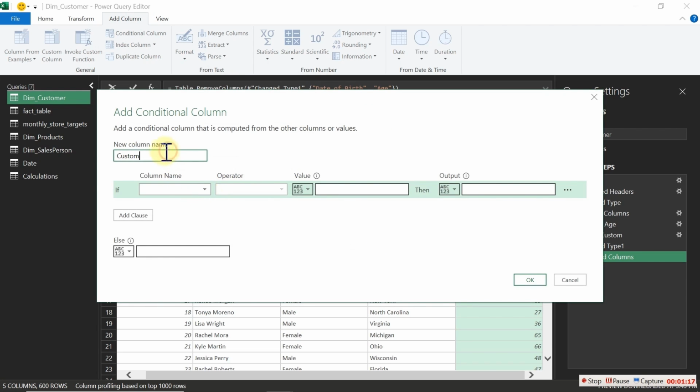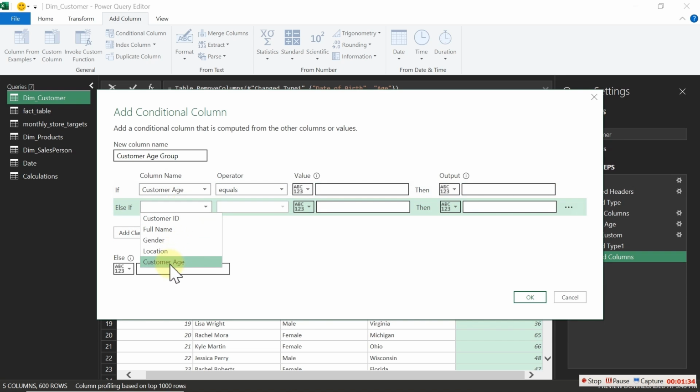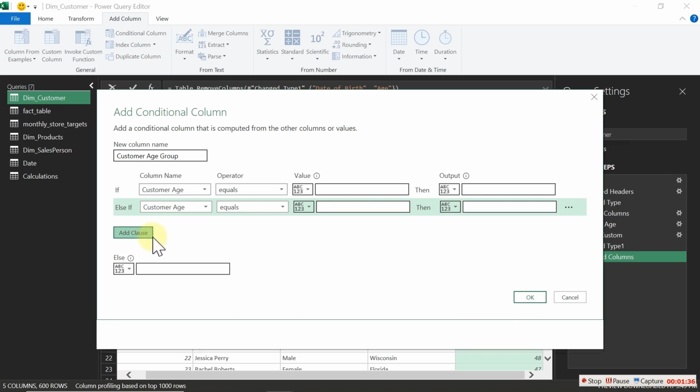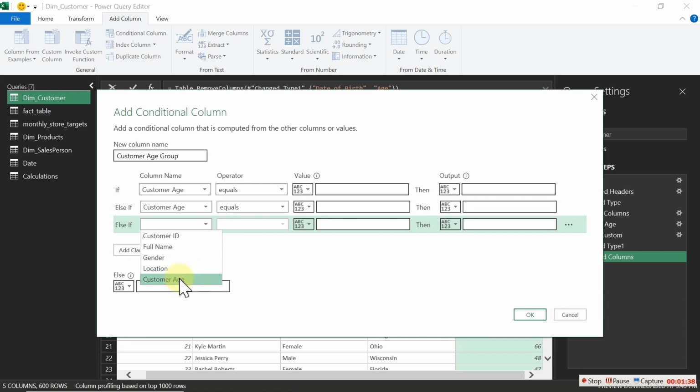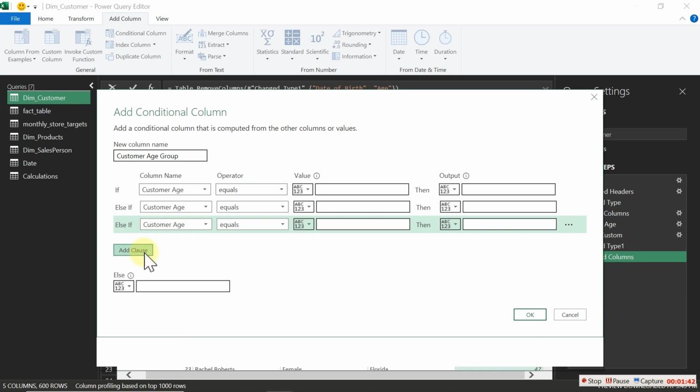So with my conditional column here, I'm going to name it customer age group. Okay. So I'm going to look for my age group. I'll insert on that one, my age group. I will insert on that one again. I'll select my age group. I'm going to have 4 of them on that one.